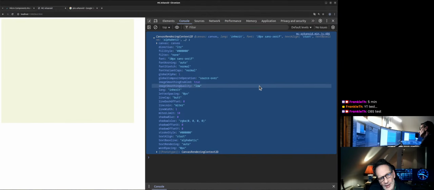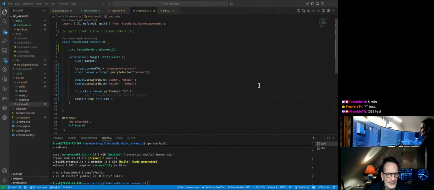We had width and that was part of the element, I think. So let's get back to showing it.